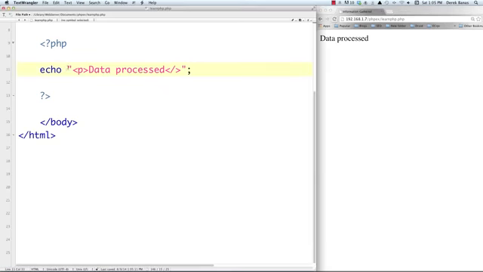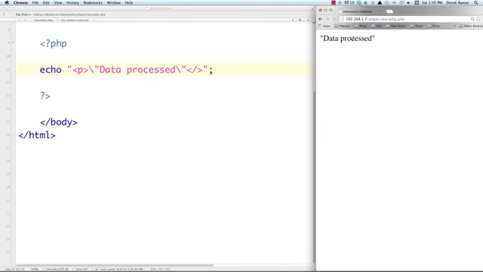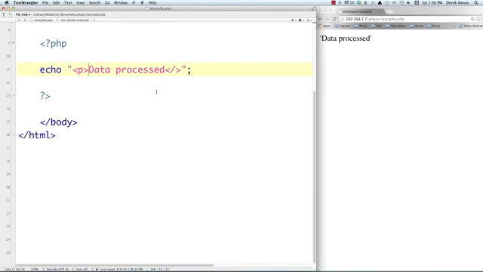Now one thing to note here is I'm using double quotes here, and basically what double quotes are going to allow you to do is use escape sequences. So for example, if I wanted to put double quotes inside of here around data processed, I'd have to come in here and put a backslash and a double quote, and another backslash and a double quote, and you can see that those showed up here on the right side of the screen. If, however, I was going to use single quotes, I would not be able to do this because single quotes ignore escape sequences, and you're also not going to be able to print out variables directly inside of this statement with the echo. I'm going to show you that here in a moment.